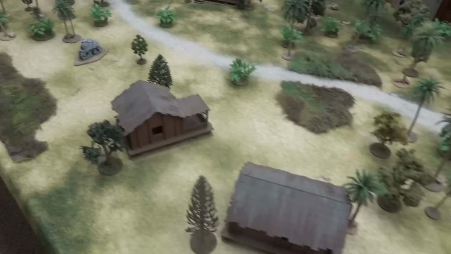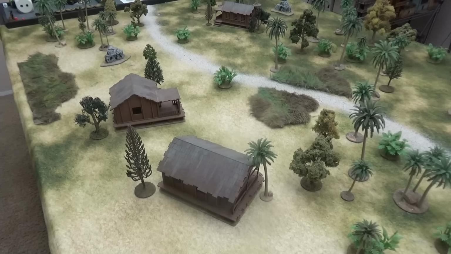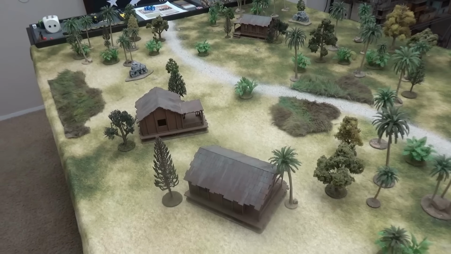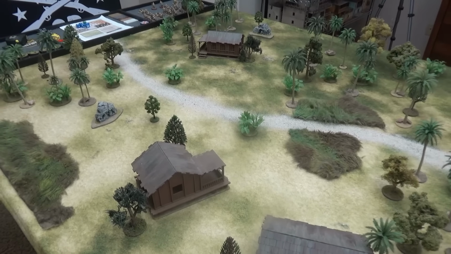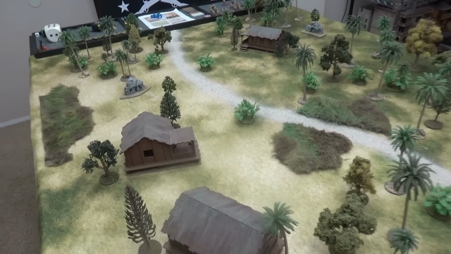The huts have their own rules as well. They're very fragile. I think it's if you roll HE on it and you get a single six, they fall down. If a tank touches it, it falls down. And if you're in it, you can be hurt, like D6 hits. So very fragile. They also catch on fire very easily.